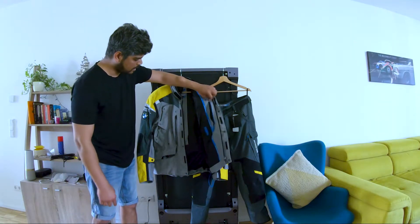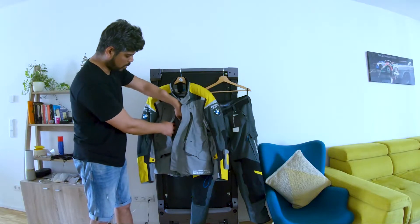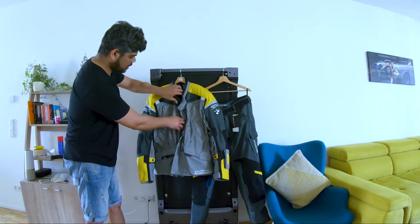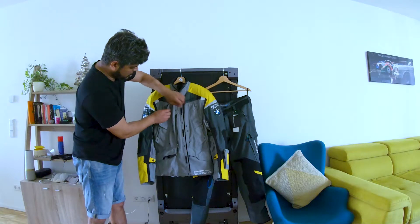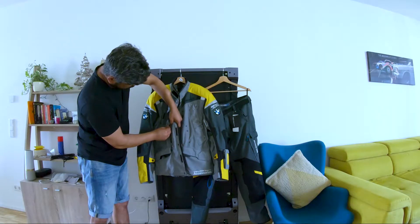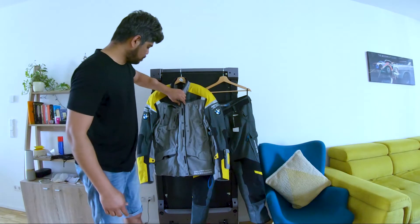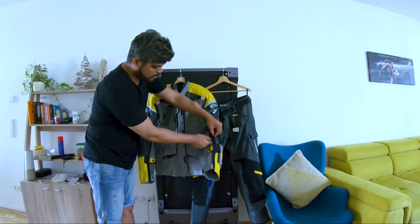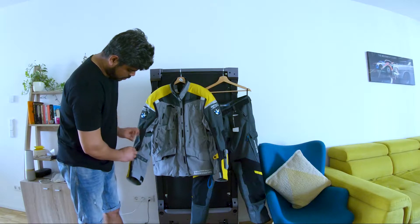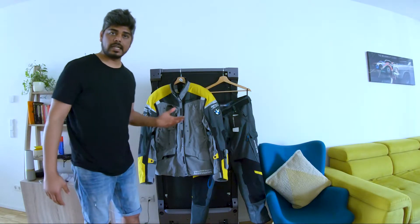Basically, it's really like any other rally jacket — similar kind of vents. There's one pocket here, two pockets in the front, and vents here and here. You can secure the vents after opening them so they don't keep flapping around when you're riding. There's also one vent here and another one there, and lots of adjustment options for fitting however you like.